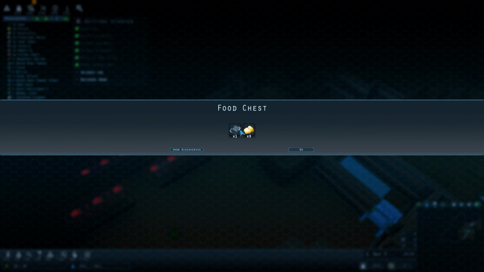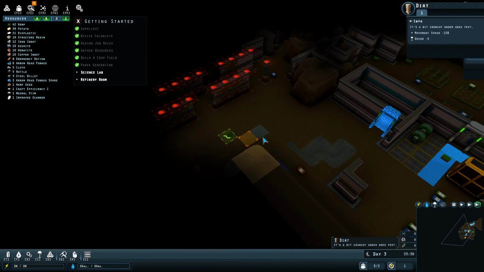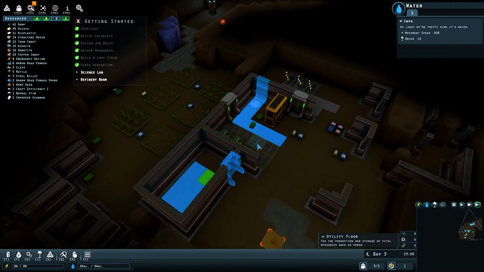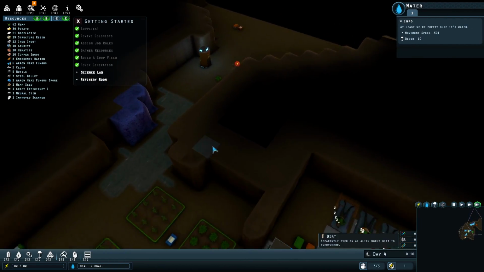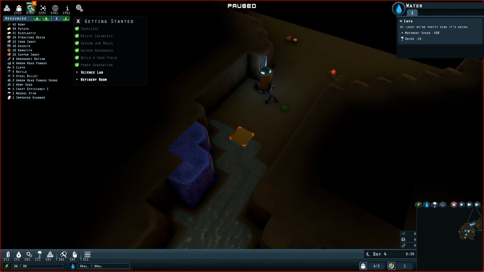I'll also open this food chest. Oh, very good. Thank you for the 9 potatoes. They're going to eat raw potatoes for a while until we can start cooking, and that's going to be a little ways away. Okay, obviously we're going to let them sleep it off. That's fair. But we should probably get this next capsule. Oh, we've got another colonist already.